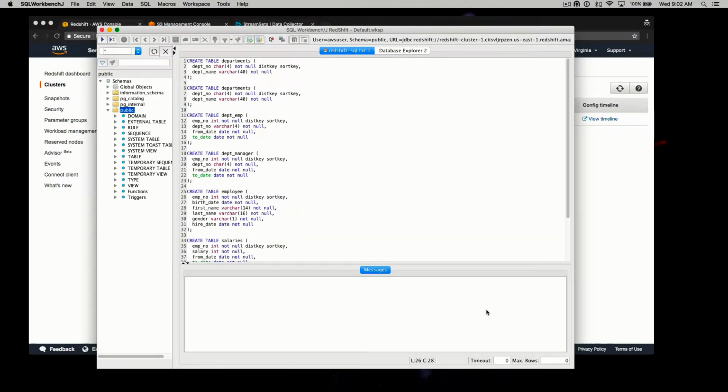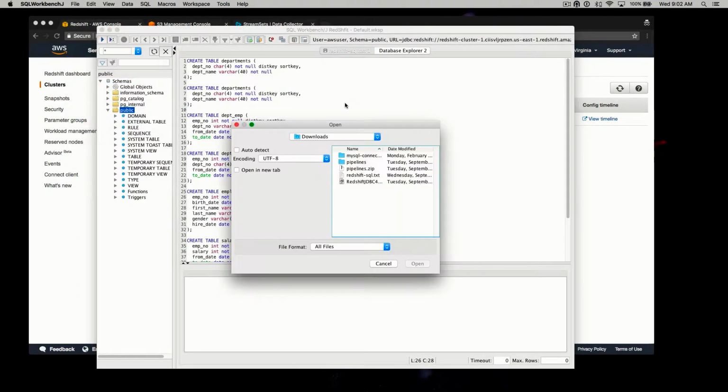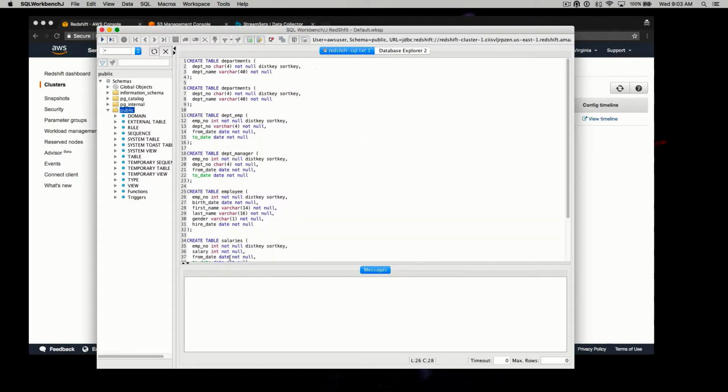And once I connected, I came up here to file, and I opened the SQL or the DDL that should have accompanied this video. And I have that all loaded now. This will create the destination tables from our MySQL source here to Redshift. So I ran these statements, and after doing so, I hit the commit button up here in the top and was able then in my public schema to see all the created tables. All right, so we have Redshift now set up, and we need to do a couple more things.